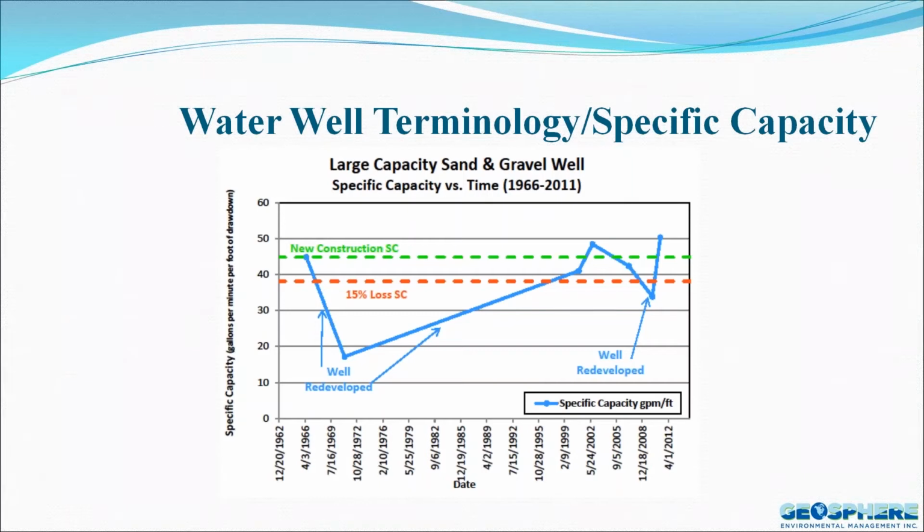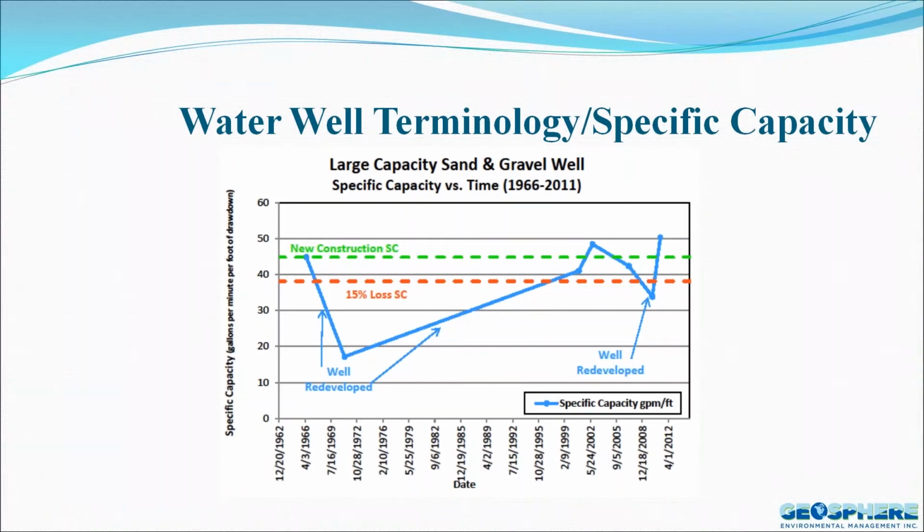If you don't do that and you come back sometime in the future and say, oh wow, my specific capacity is no longer 45, but now it's about 25, my well is having a real problem. So let's redevelop it. When it was redeveloped, we were able to get the specific capacity, far right here, back up to around 40, which still wasn't back to where it was when it was first installed. And this does happen where you've let it go so long without redeveloping it.